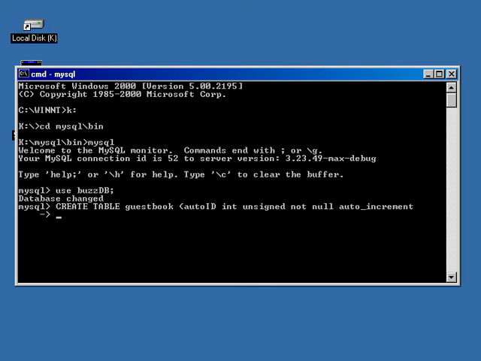Because with that auto increment, we have MySQL keep being in charge of incrementing this field every time we add a new record. We're going to actually enter a null from the query, but because it's not null and auto increment, MySQL isn't going to take that null. Instead, it's going to add on to whatever the last ID number was. So basically MySQL is going to take care of auto-incrementing a number in there automatically.